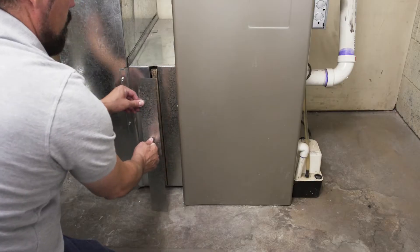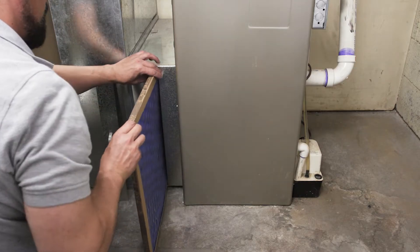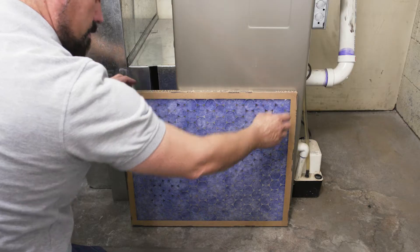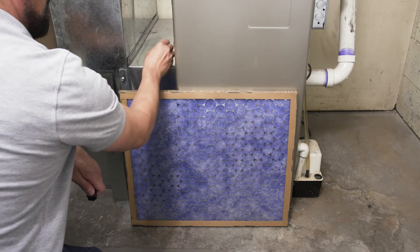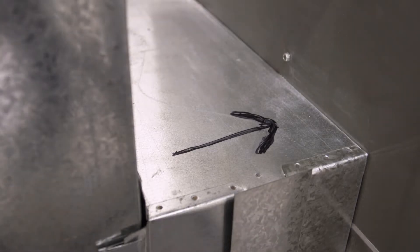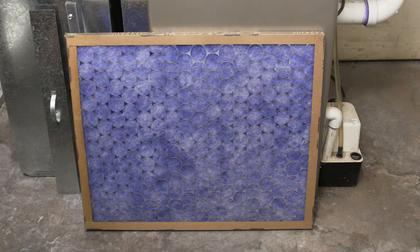The filter is located on the cold air return duct. Pull the filter out and look at the direction of the arrows on the filter. Use a sharpie and draw an arrow over top so you will always know which way to install the filter. In most furnaces the disposable filter will have a cardboard frame and should be replaced. In some models it can be vacuumed or washed, but first check your furnace manual.